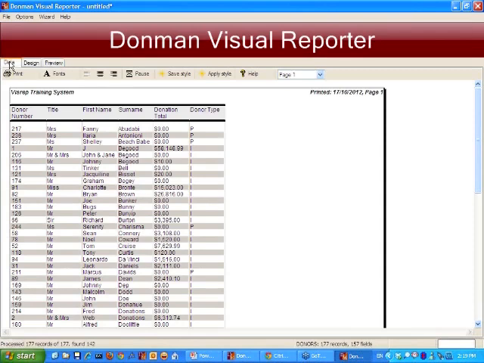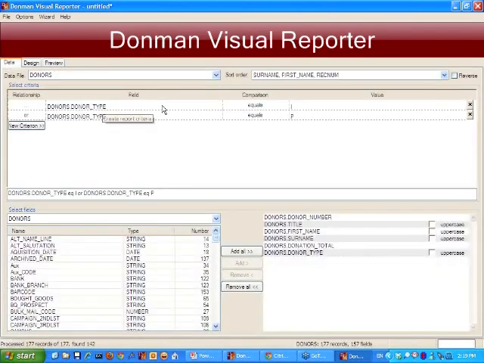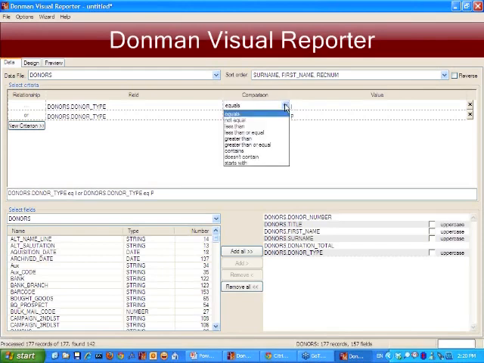So again, when you are doing these criteria, you need to look at it from the point of view of the computer. It's looking at one record at a time to determine whether that record should be included in the report. Now, we have a number of different criteria there. I have said equals I. If we were doing some other form of criterion, from the drop-down list there, you can see there's a few.